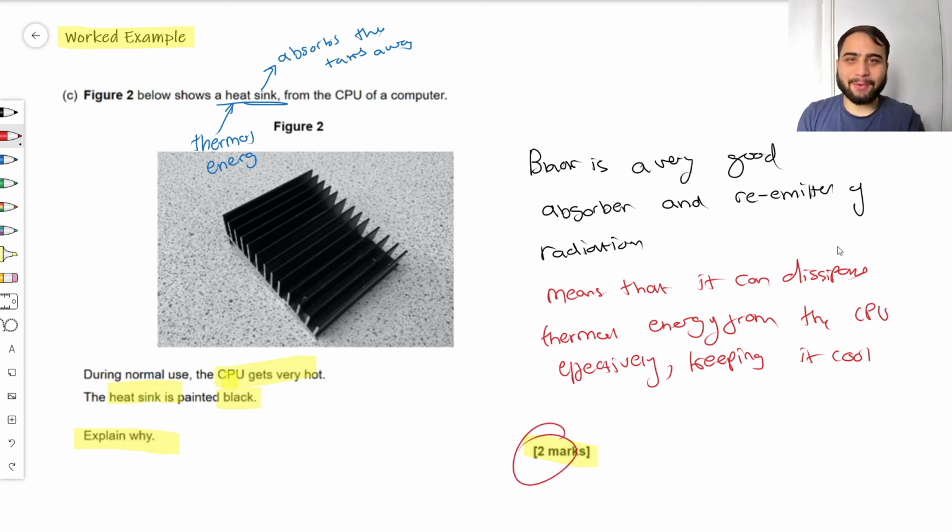If you got that, well done. If you didn't, try a few more questions like this and you'll soon get the hang of it. They're always based on the same basic structure. First, explain why the specific color was used or wasn't used, and that's always got to do with its properties of being a good emitter and absorber or a bad emitter and absorber. And then apply it directly to the use case itself. Why is it in this specific use case? What's the object actually being used for?